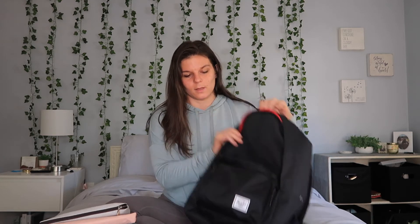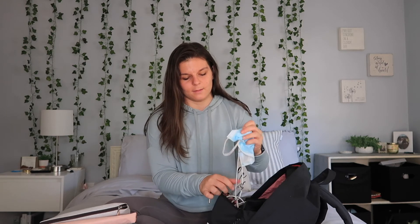Now for the small pocket. I have a mask — another one, because you can never have too many masks. I have my blue light glasses, though you can see my camera screen reflected in them. I always have a charger because sometimes I have long days and my phone is dying, and it's great if a friend needs one too. And I always have my AirPods.